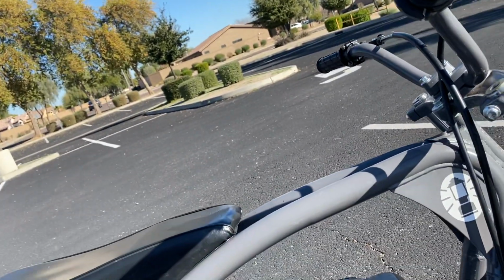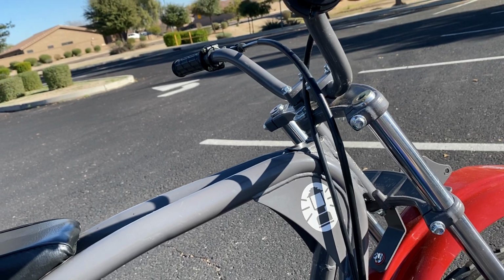You can get a brand new mini bike like this. Well, you can get the smaller ones for as low as $250 to $300. This one I got for $449. But the small ones you can easily find for like $300, sometimes even less if they're on sale, like probably $250.